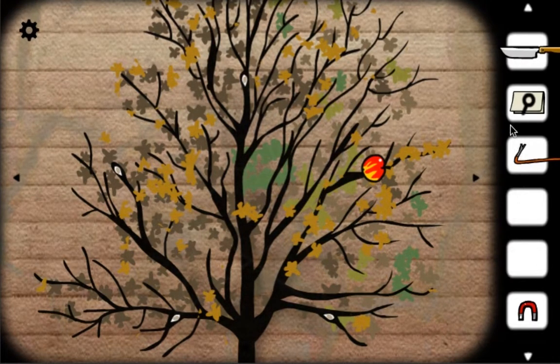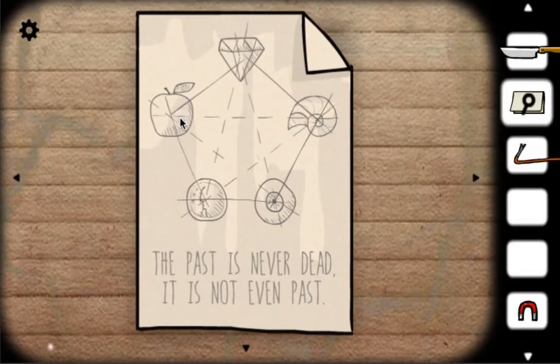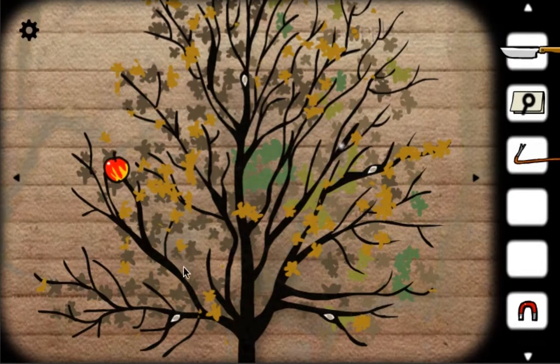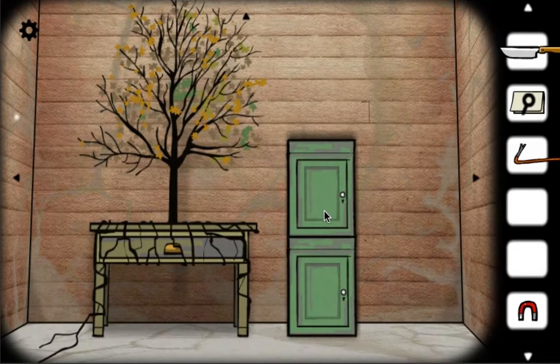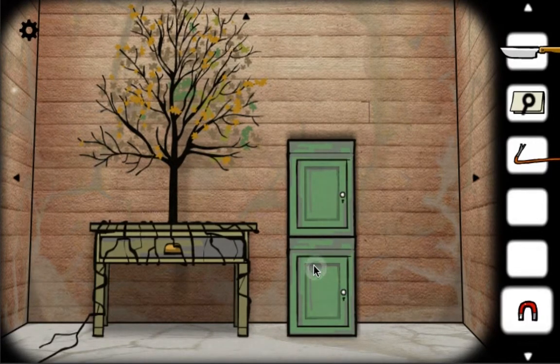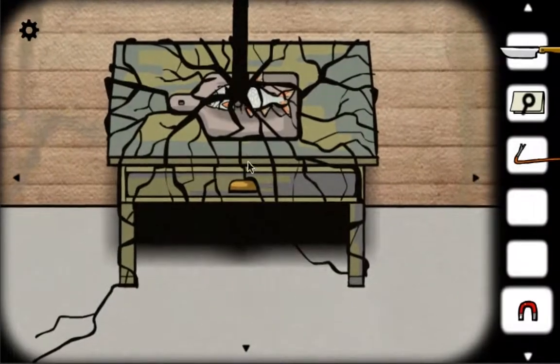Go to the paper. Apple? Past is never dead. It's not even... Apple goes on that side. Oh, yeah. Okay. Click the bottom one. It's still locked. Click the magnet there. No. Just gotta say, see if you can fit the key through that hole. The magnet's good for something. Can you even get in the drawer anymore? No.